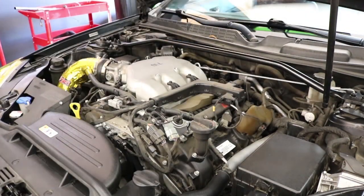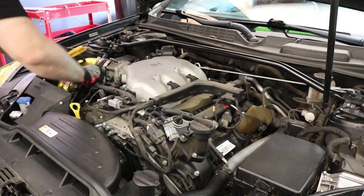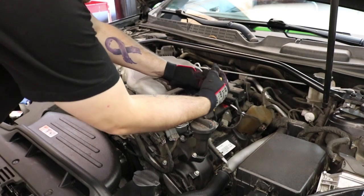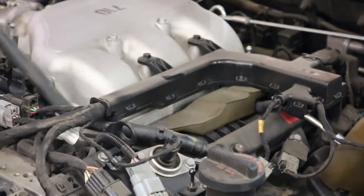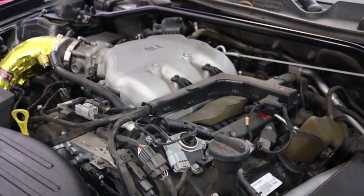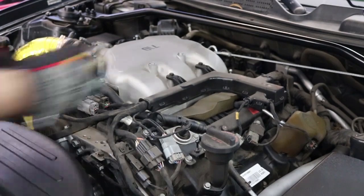Obviously, first thing you do is take that off. Very easy, just lift it. So we're going to take the piece off the intake piping. This is your vent for the PCV. When the PCV is closed, when you're driving around under throttle, this is the vent side, so it's just going to the intake.